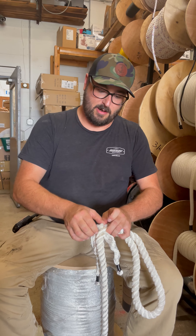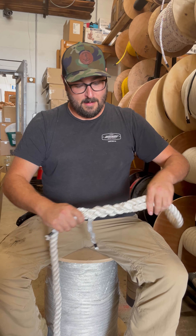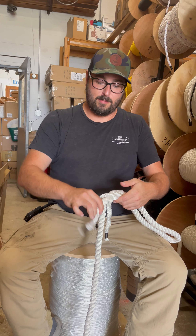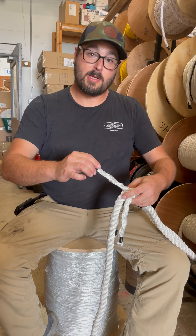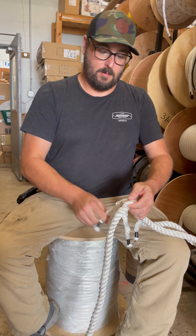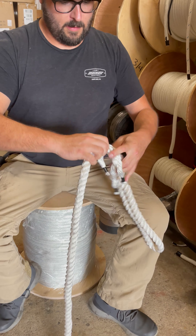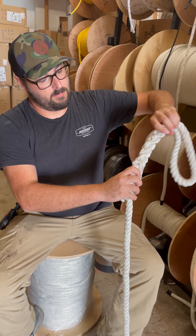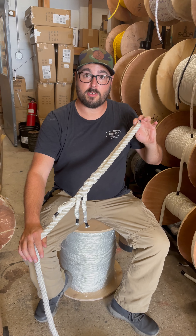If I go fast, it's because we do a thousand of these a year, if not more, at Sea Gear. We do all types of custom splicing — this is on the simpler side. So there is your standard eye splice. I would take a heat gun or a nice serrated knife and a blowtorch to cut and trim these. If you want to taper the splice, you can make it look a little prettier and more sleek — that's why I usually leave my strands a little longer. With four tucks done, leave one, tuck one more time to five, then go to your last one to six. Now we have a tapered eye splice. Once you trim that it'll be nice and sleek. You have your eye to go on your cleat or whatever you're going to tie it onto, and that's your splice for today.